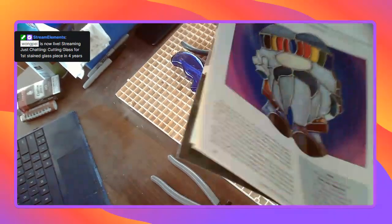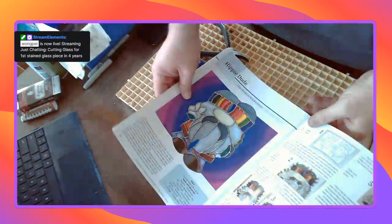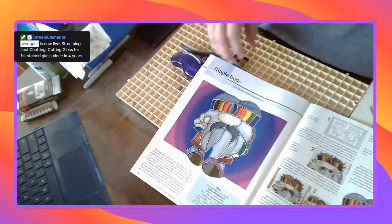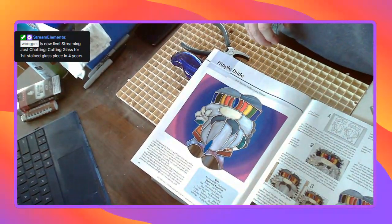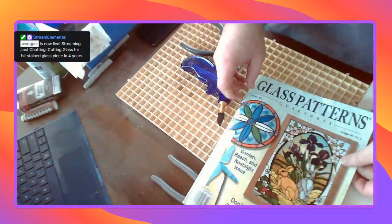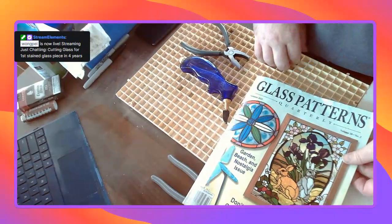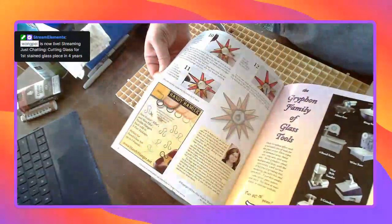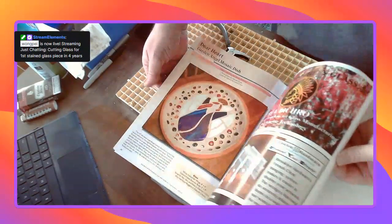Ta-da. So, how this works is find a design you want to do. I chose this one because I like these goofy ones like this. This is in a magazine of that larger group called Delphi. I don't know if this is their magazine or not. Anyway, Glass Patterns Quarterly. This is a good magazine. All sorts of different designs in here, ideas for stained glass and for mosaics.